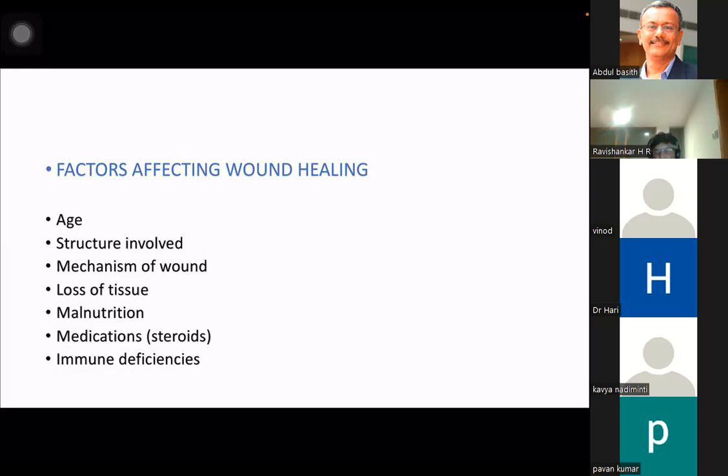One thing, sir, since it's an essay question, you could have classified it into wound factors, patient factors, and environment factors. Have you divided that, Vinod? I thought you had. No, sir. I think Kavya is right. You should have divided it into patient factors and factors from the diseases and things. Okay, continue.